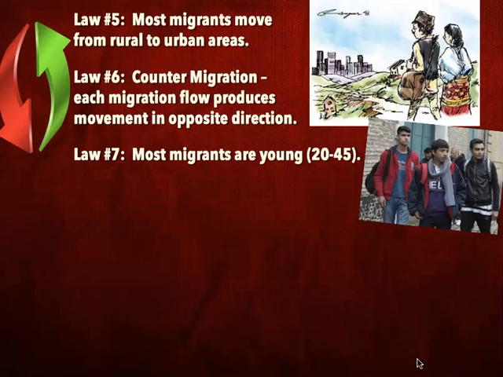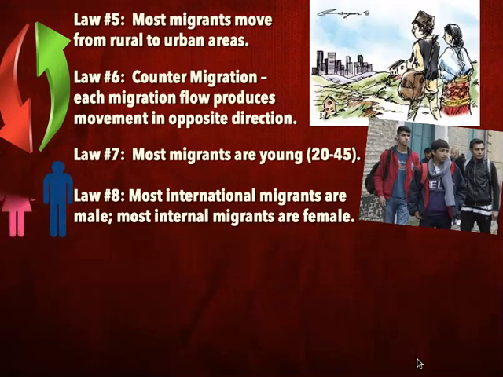It's complicated, and typically younger people don't have all of that kind of accumulation to drag along with them. It's easier for them to move around. And I think a lot of times we can also talk about the idea that a lot of younger people have a little bit more open minds about trying new places, a little more adventurous, and we have this tendency as we get older to get a little more set in our ways, maybe a little more conservative. I don't know how you want to describe it. But yeah, one of Ravenstein's laws, law number 7, is that we're going to see those migrants on the younger side of things.